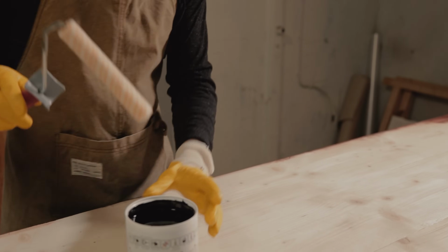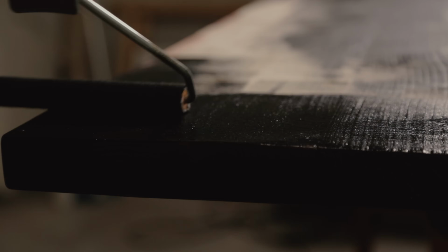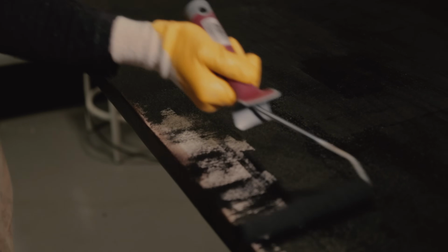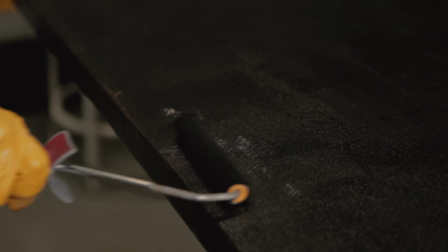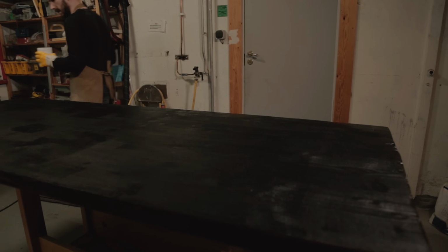Almost forgot to paint the bottom side of the table. Just to clean things up, cover this in black. I mean, I would prefer to stain it, but it's not really worth it. This is the cheap and simple version. Nice.